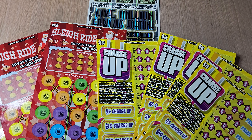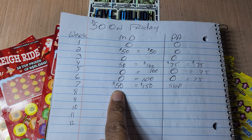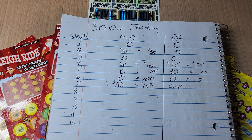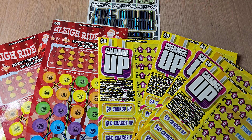Welcome back guys. We're here with 50 on Friday. Previously in round seven, Maryland was the only ticket that I played and they scored another 50 bucks. So that takes their total to $150 versus Pennsylvania's $75. We just have a single PA ticket this week and a $75 win — we'll get them right back in it.